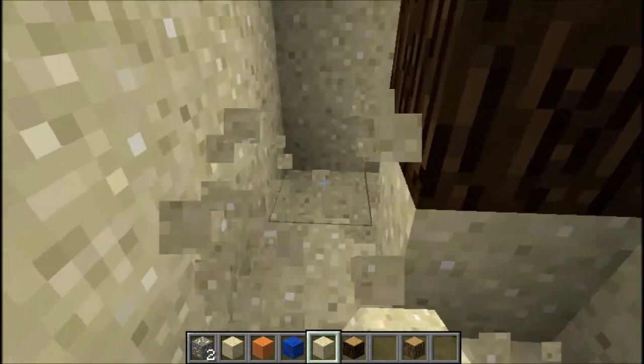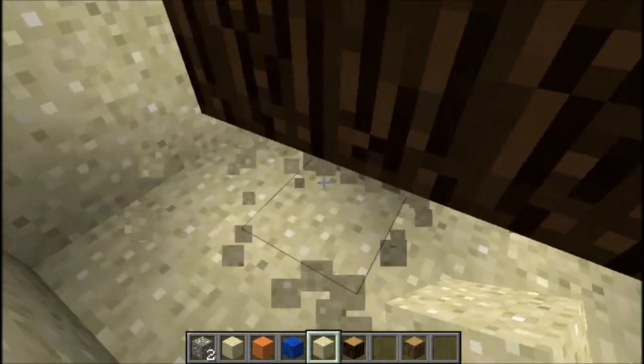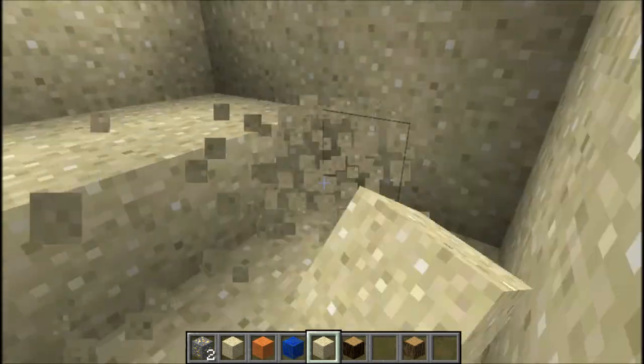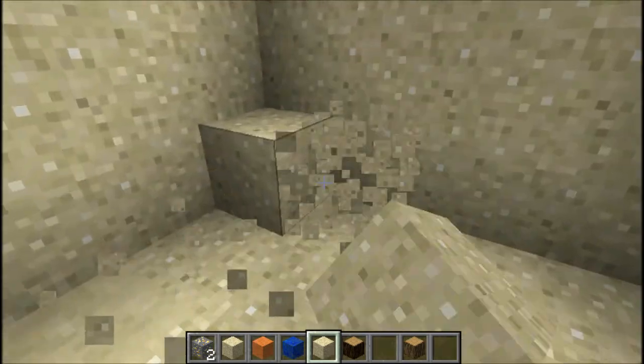Okay, we got the Autoception virus. So we got the petrified wood down. So we want you to dig, and so the goal of the map is just to dig.